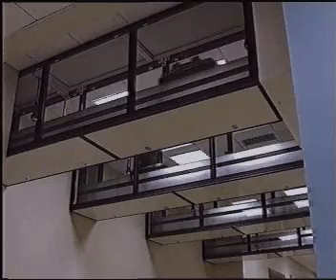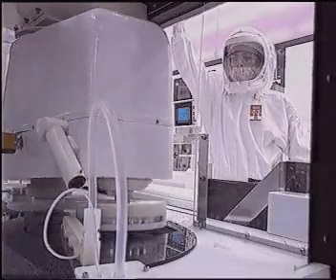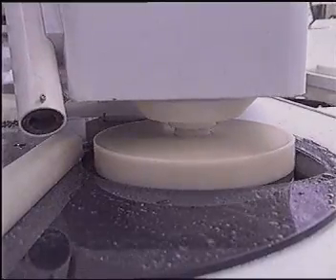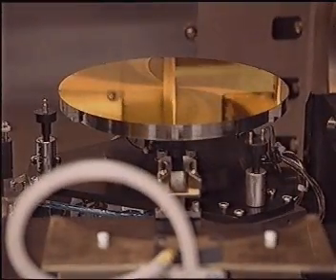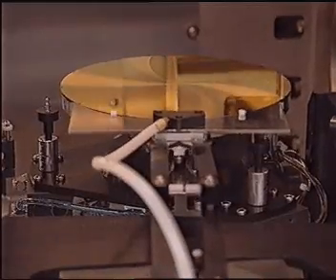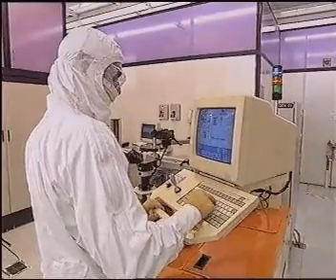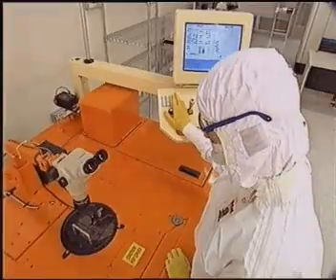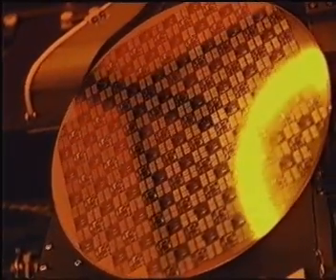Once the electrical components have been built, the wafers then move on to a different part of the manufacturing process known as back-end. Here, the electrical component connections are made. During this part of the operation, the wafer's thickness is first reduced by a process known as grinding, and gold is then deposited onto the back of the wafer. Gold is used because it provides the best electrical contact for the microprocessor during the mounting process at assembly. Finally, each individual microprocessor on the wafer is then tested to ensure it meets customer specifications and will deliver high-quality performance. Any faulty chips will be discarded during the assembly process.